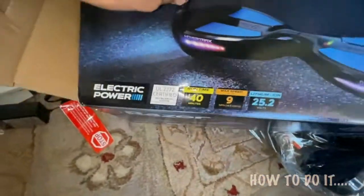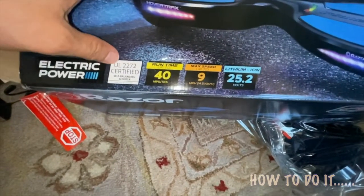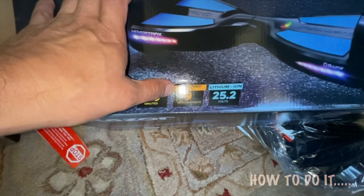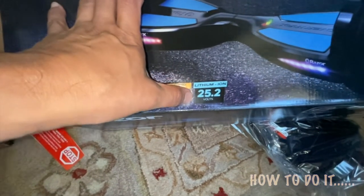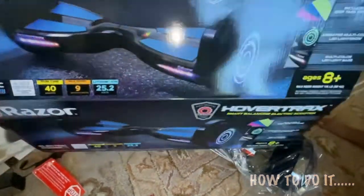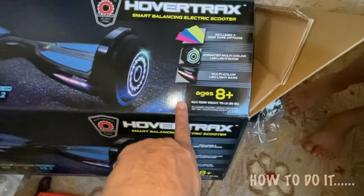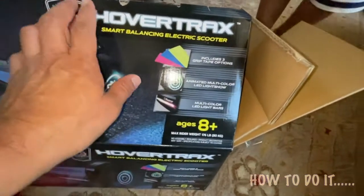Okay, so it seems like this is UL certified. Run time up to 40 minutes. Maximum speed up to 9 miles per hour. Oh, that's pretty fast. Wow. And it has a lithium ion 25.2 volt battery. What's a lithium ion? That's something with the battery. I'll tell you later. Okay, that's for ages 8+. Man, you're 7, so you can ride this. I know, I'm just kidding.